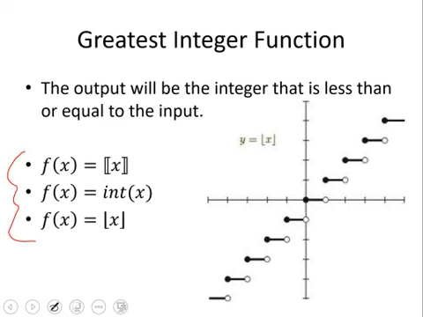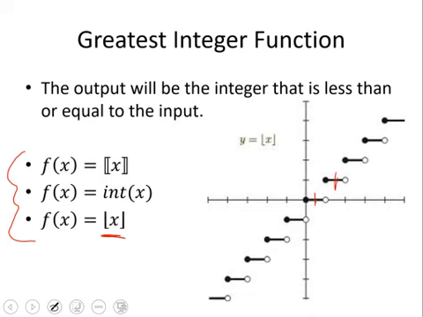Right here are 3 different ways of writing it. As you see with this one, it's a floor function. It's got the bracket underneath. Every point that falls between, let's say 0 and 1, just gets rounded down to 0. Every point from 1 to 2 gets rounded down to 1, and so on and so forth. They all fall to the lowest one, and you end up with these little steps. These are also called step functions.